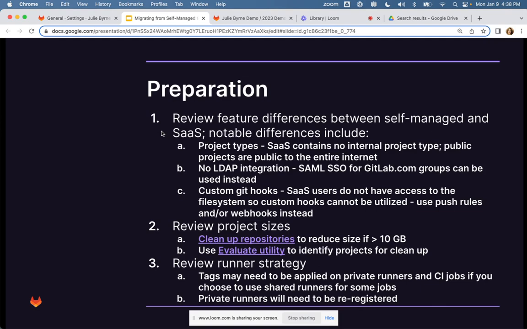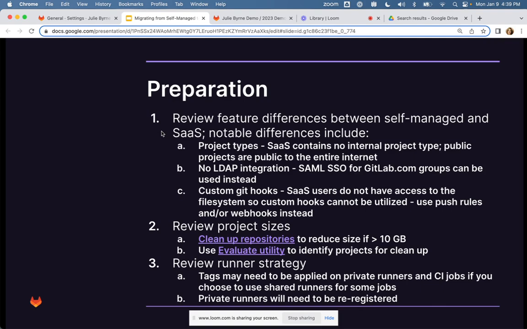But generally speaking, when the GitLab UI group migration happens, behind the scenes, a project export file for every project is being utilized. And that project export file cannot be larger than 10 gigabytes. So we do want to make sure that your projects are sufficiently sized that export file that's used behind the scenes will not be bigger than 10 gigabytes for any project that you want to migrate to SaaS.